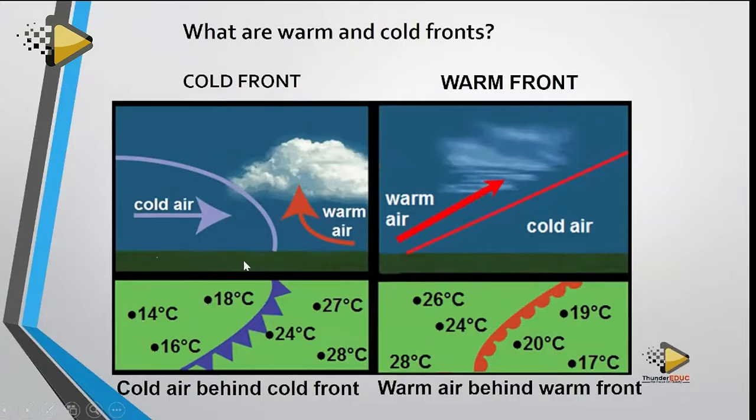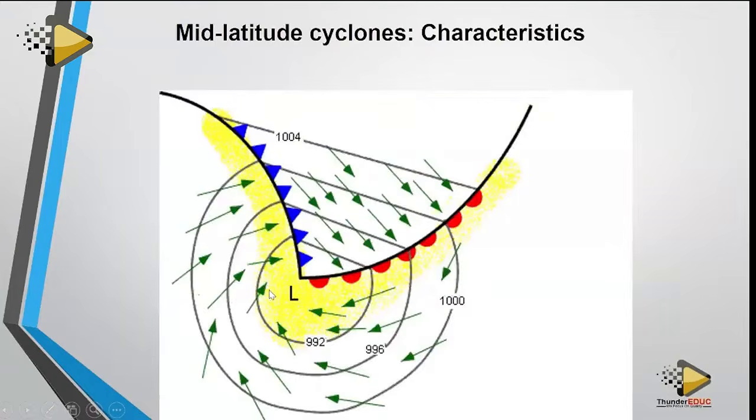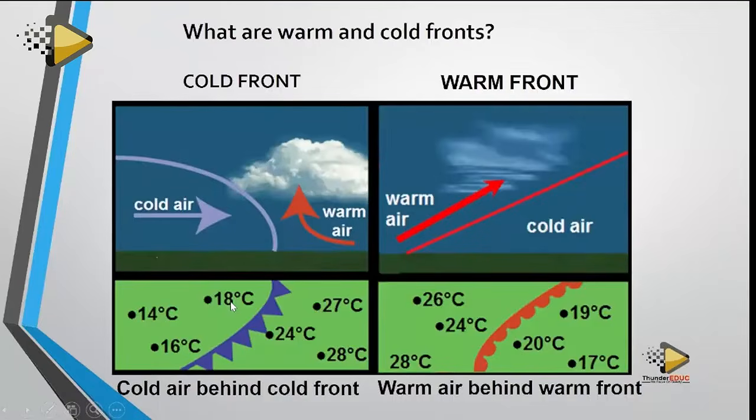Now, let's look at the simple characteristics of the cold front and warm front. The air behind the cold front is cooler than the air behind the warm front. The air ahead of the warm front is also cooler, because that will be the cold sector. You can also look at the clouds that are associated with the cold front. These are the cumulonimbus clouds. It is a common question to identify the clouds associated with the cold front, and you must also be able to explain the formation of those clouds.